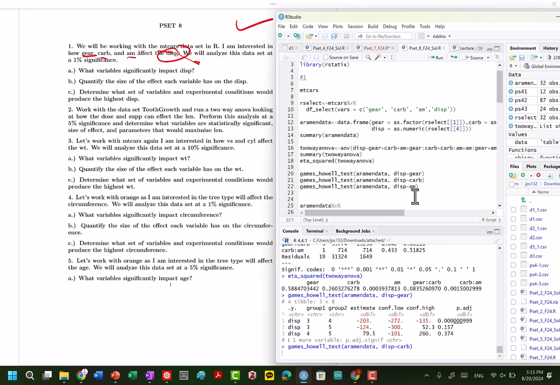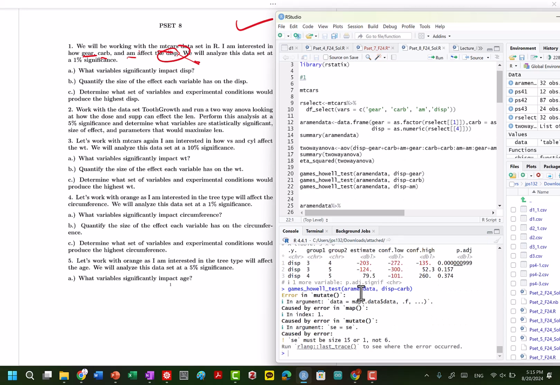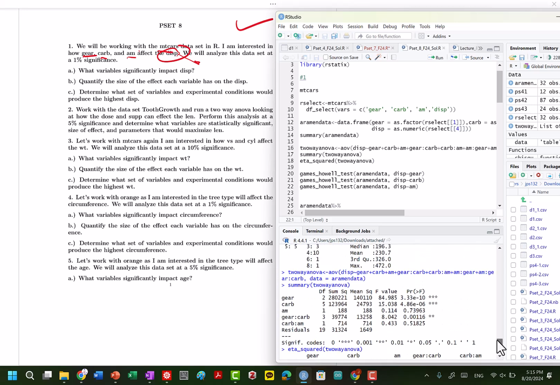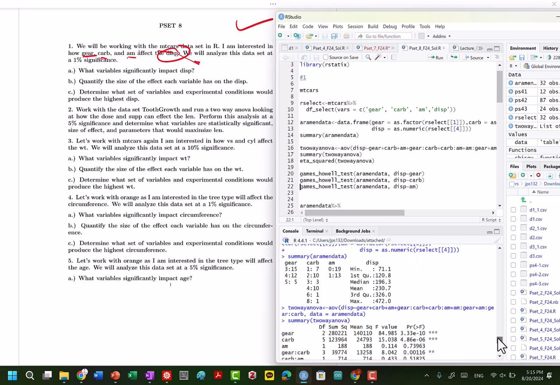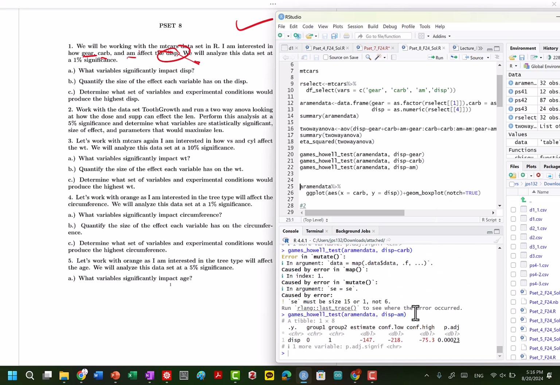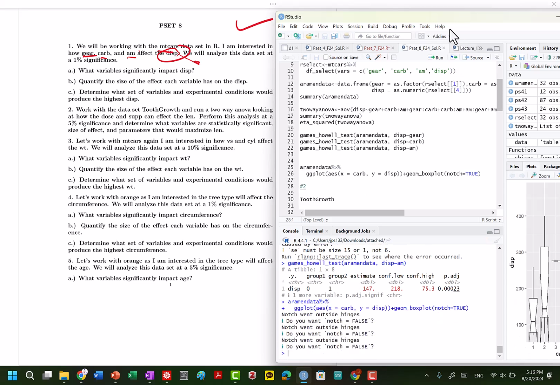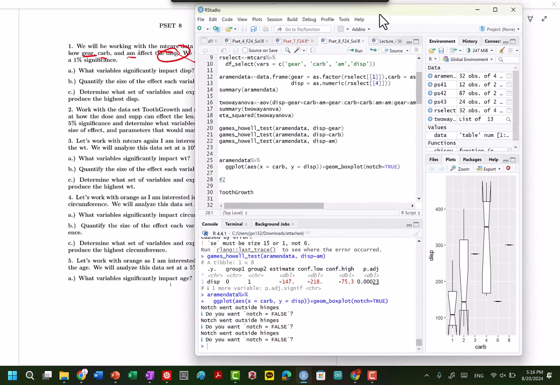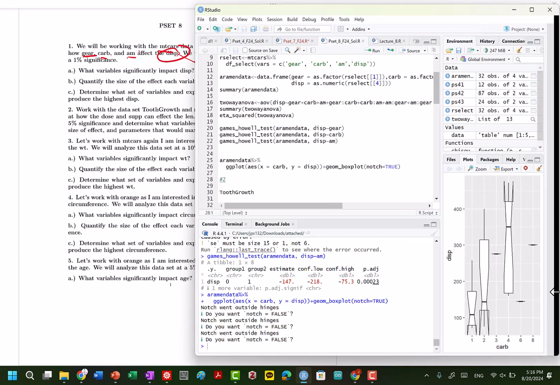You can do the same analysis here, and you see here it's not giving you the data. The reason why, there's too many permutations. So for carb, we have too much data. It's hard to see or to give us that analysis. For am, it's quite easy, and we see that it is significant. But, well, which is larger? Well, we can actually visualize that here. And you can analyze it as well.